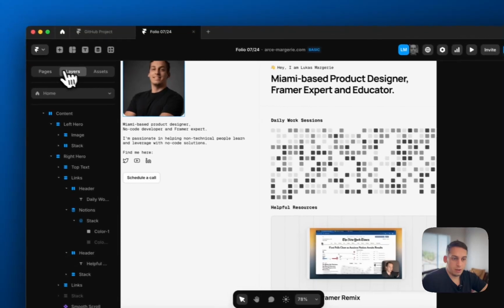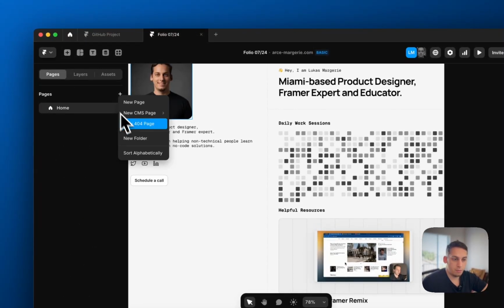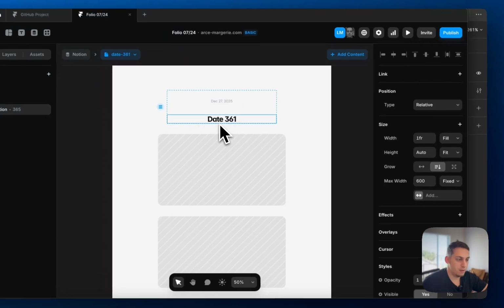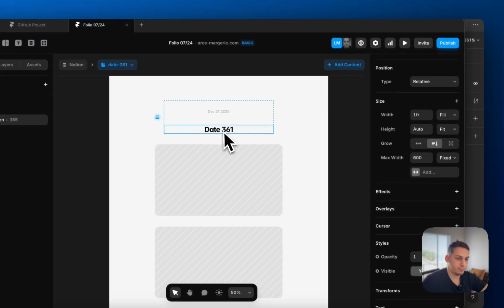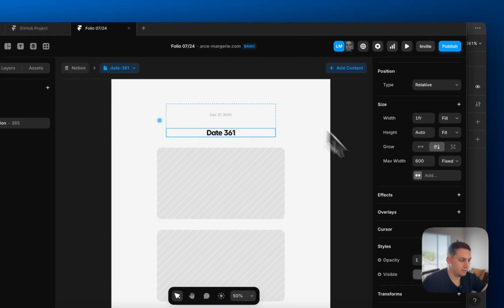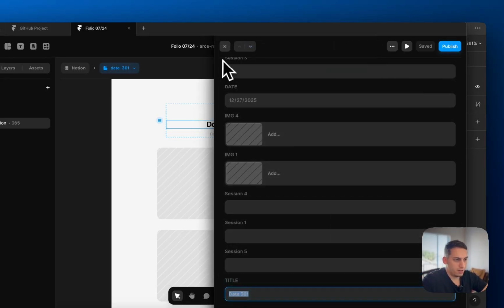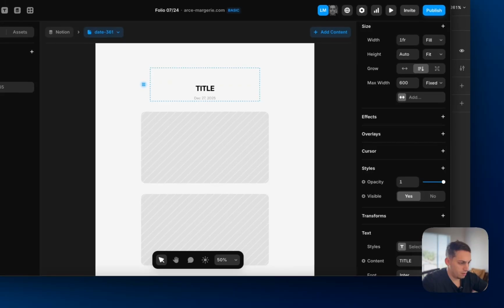All right, and then what we can do is set a new CMS page, a new detail page. This doesn't have to be linked to anything. This can be linked to the date, which is fine, but let's call this work session.